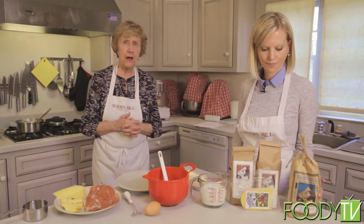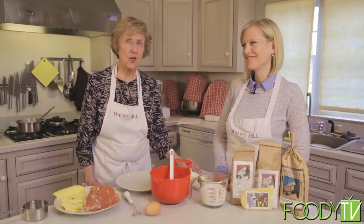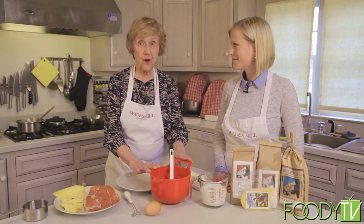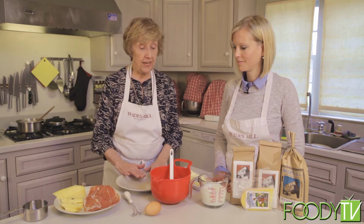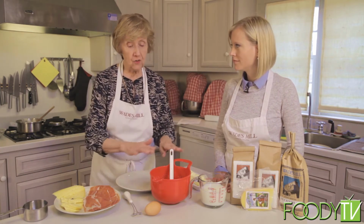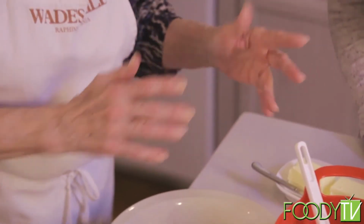Yeah. It is very popular, as well as Japan. Soba noodles are made with buckwheat. And gluten-free too, which is a very popular thing nowadays. Exactly. Even though it has wheat in the title, it does not have wheat. It's gluten-free. And there's all kinds of wonderful things you can make with buckwheat, besides these delicious crepes. These crepes are generally served in a savory fashion. You can also make them with a sweet filling. You can use the buckwheat crepe as the base of a wonderful tart, all kinds of different things.